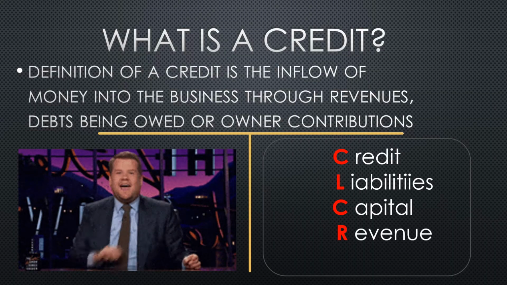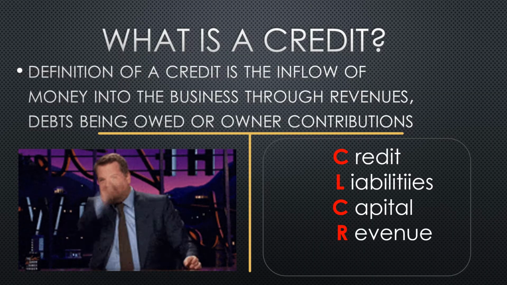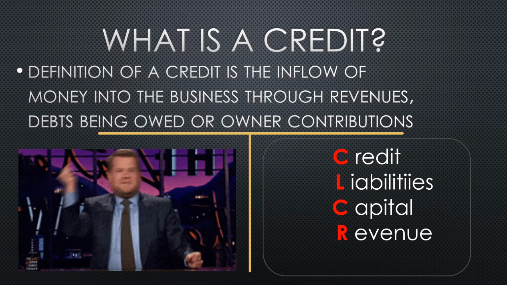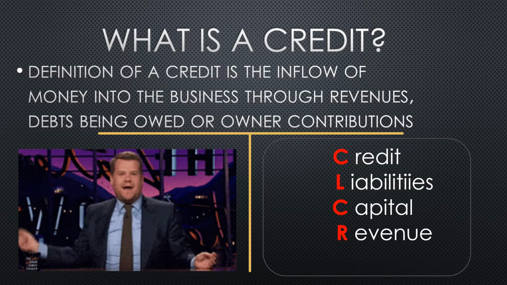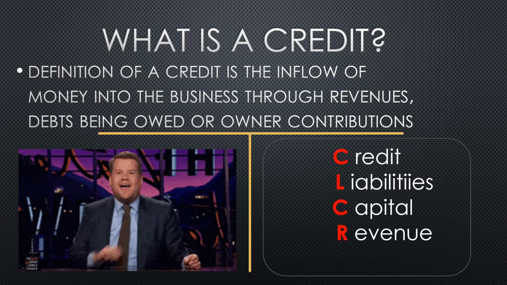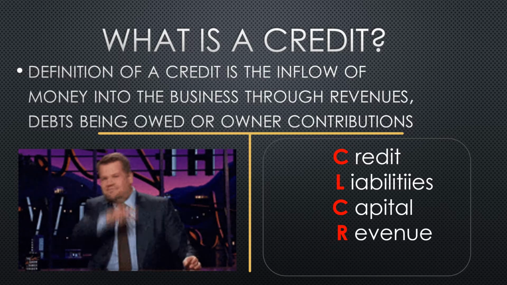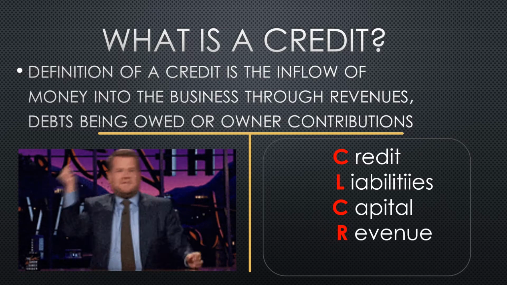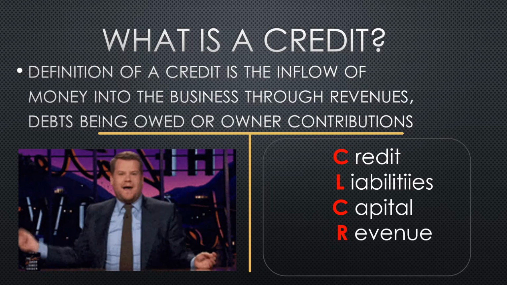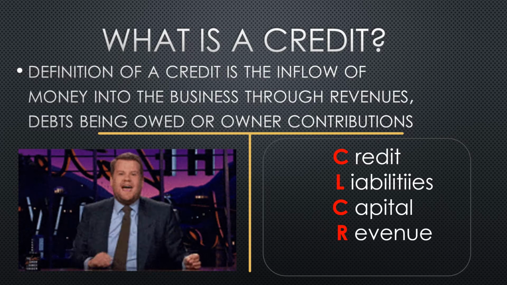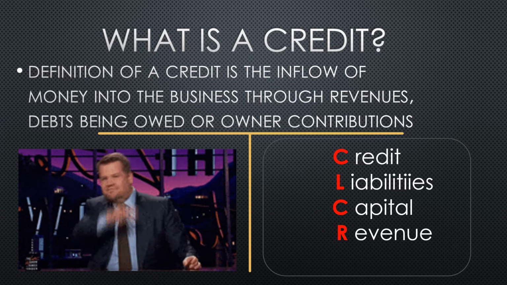So what is a credit? The definition of a credit is the inflow of money into the business through revenues, debts being owed, or an owner's contribution. Now, when we look at debts being owed, that is debts being owed by the business. So in other words, we may owe the bank money from a loan, or we might actually owe an organisation money for the purchase of inventories.